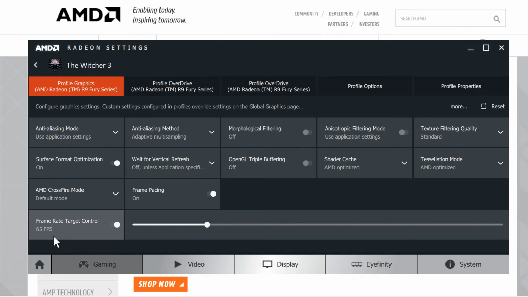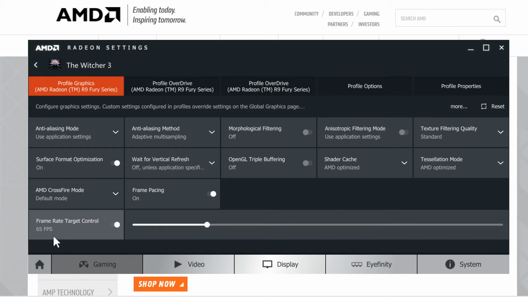Now, I can bring up a couple of articles that I ran into, where someone on the AMD forums is talking about how to set these settings and which ones matter and which ones don't, or how they affect each other. But in my experiments and tests, generally speaking, it's actually just very unique to the game. And in this particular case, I've set the FRTC to 65 FPS, and I set the RTSS frame limit to 70. Now, what does this do, and why am I getting good results with that?